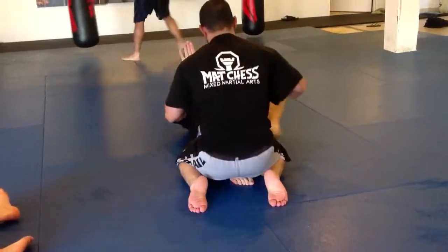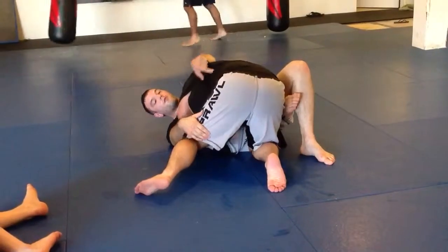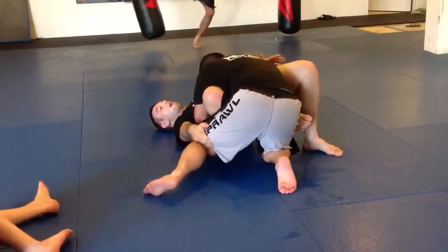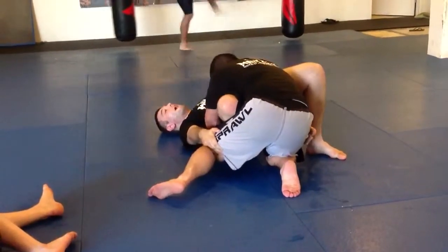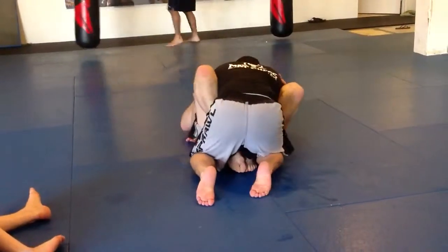A quick checklist for that stage: I'm grabbing that hip at the bottom of his knee, I'm thrusting my knee forward well beyond his hips, and I have a little push in so my hips are up. That's going to create enough space for my foot to go underneath, and then I go right back to my butt.